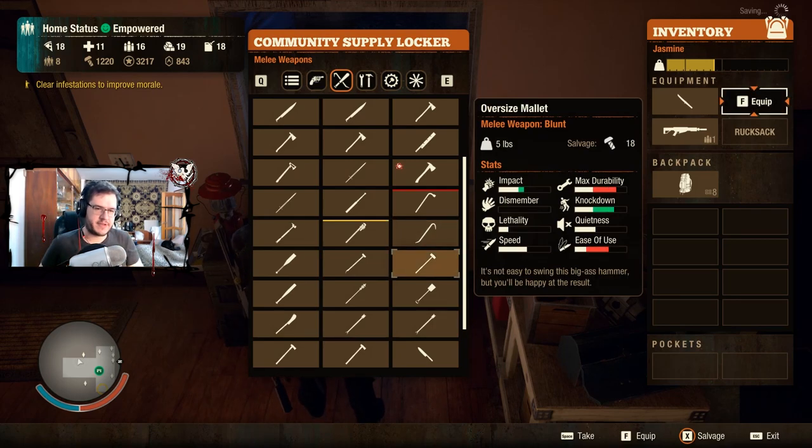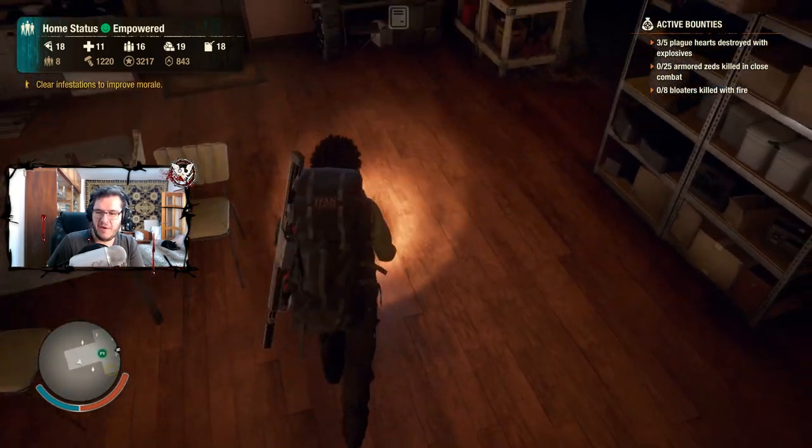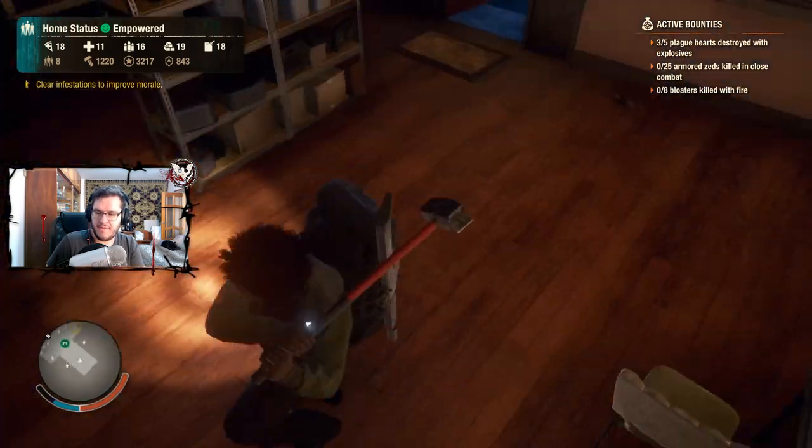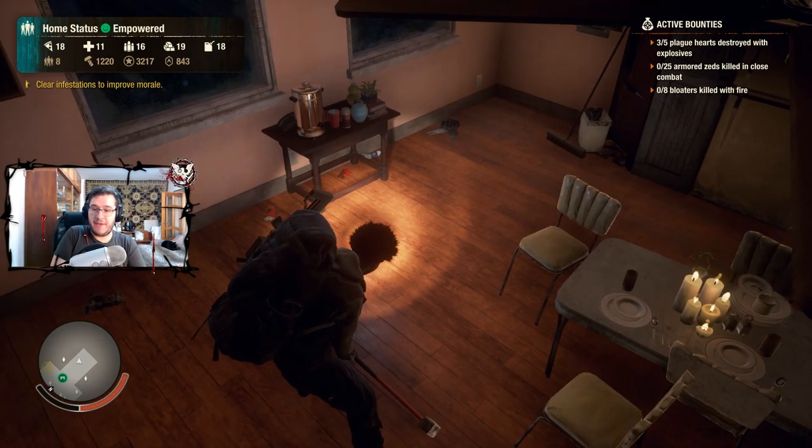There are a lot of better weapons in other terms. Look at this, right? Oversized mallet. Knockdown, incredible. Max durability is lower, but we don't care. I can knock them on their asses in one hit, right? Fantastic. Impact is higher, right? But let's see how many hits I can take. 1, 2, 3, 4, 5, 6, 7. I'm done. I'm winded. I have to run, man.